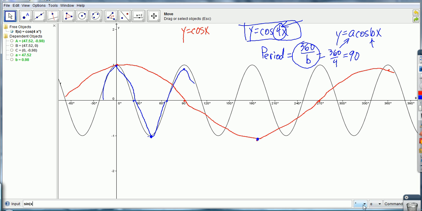Let's put that in there. Oh, I did sine. What did I do sine for? Somebody lied to me. I'm doing cosine, right? Why didn't you stop me? Cosine of x, and then let's put degrees in here. And then watch. Boom. There it is. So, see that smooth one right there? That's what my red one was supposed to look like. But it was pretty close. Yeah, a little bit better than this one.